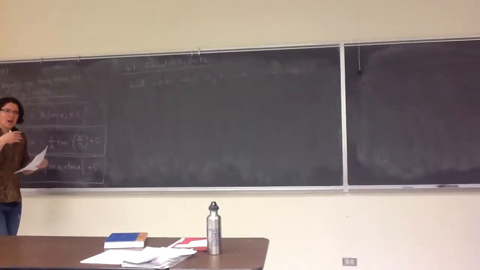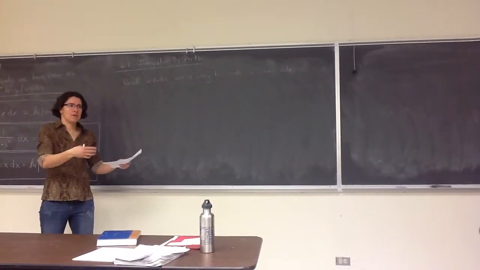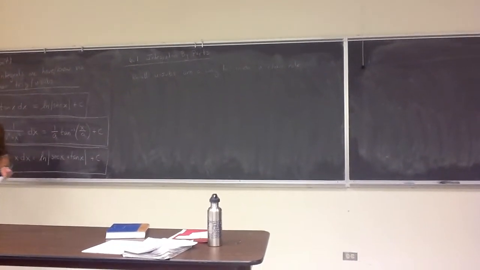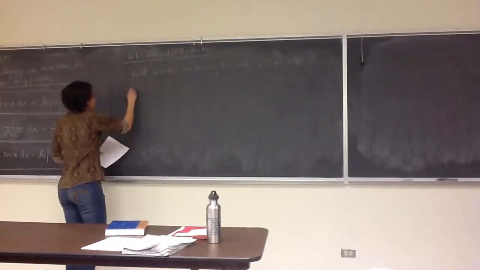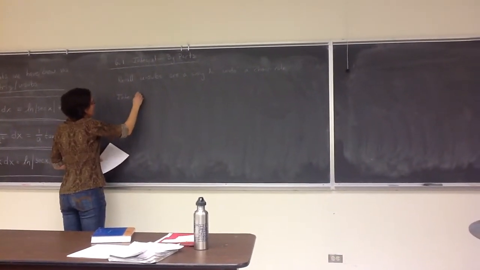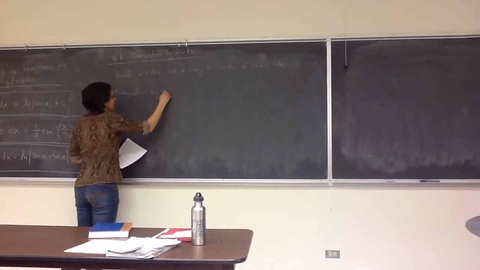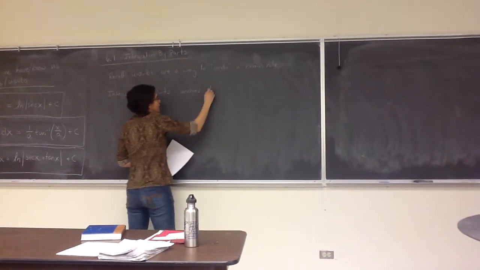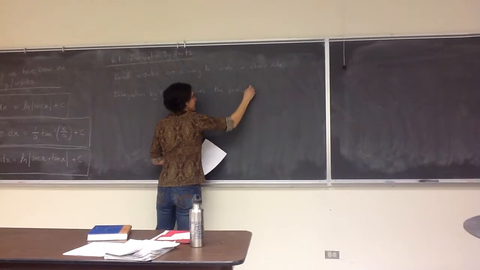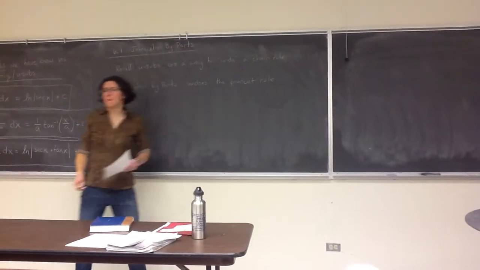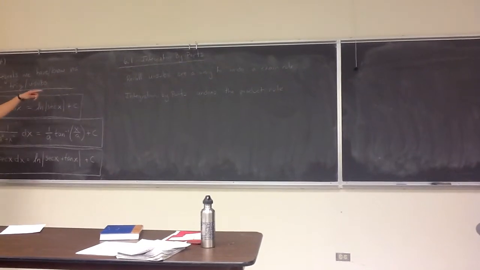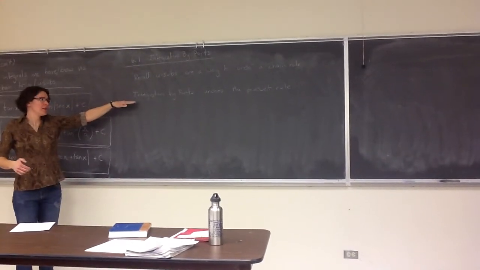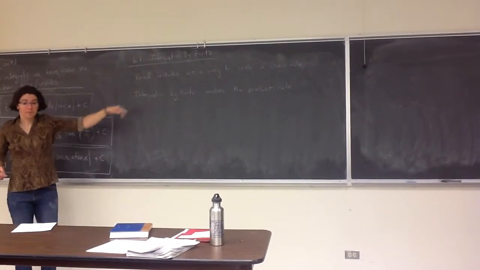Now, it didn't always work out completely 100%, clearly. I mean, sometimes you had to massage it a little bit, and there were some extra constants that you had to deal with. But the idea is that a U sub somehow undoes the chain rule. Well, integration by parts somehow undoes the product rule. Now, the connection to the product rule is not quite as immediate as the U substitution is to a composition of functions, but eventually we'll see how integration by parts is connected to the product rule.